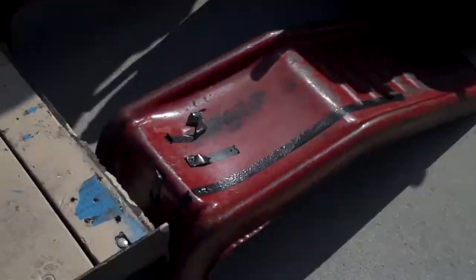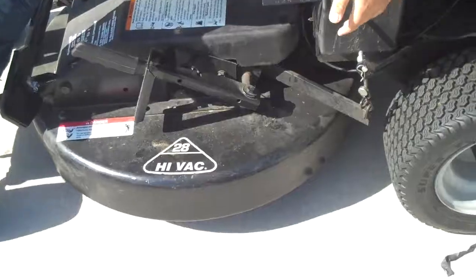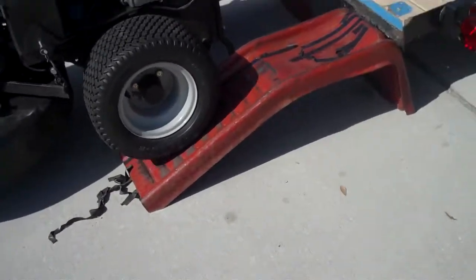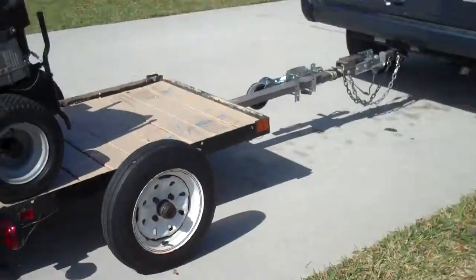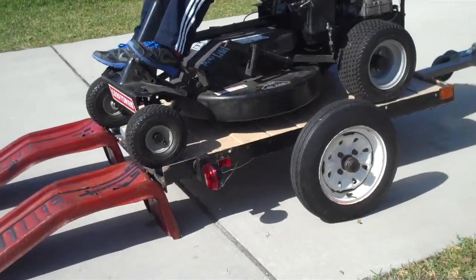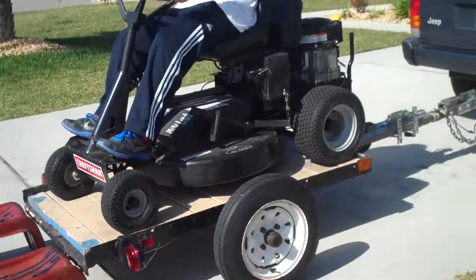And then you take your piece of equipment. Make sure your ramps are on your trailer good, and snug up against there. Start the piece of equipment, load it on slow, and back it onto the trailer slowly. Keep going. Stop. And you lock your parking brake on.